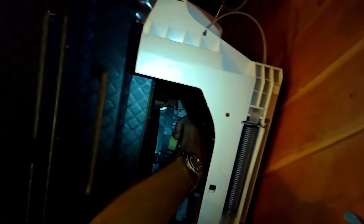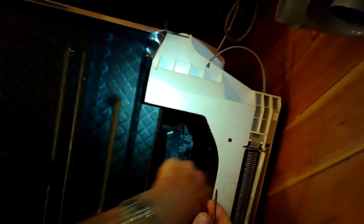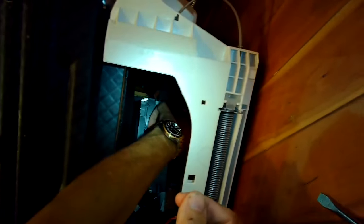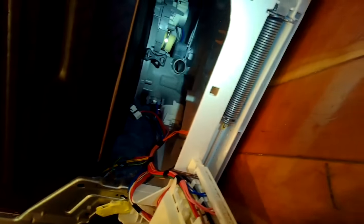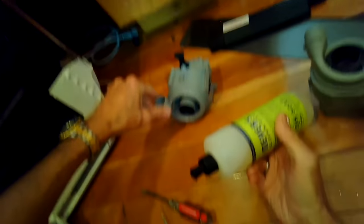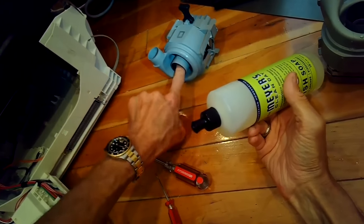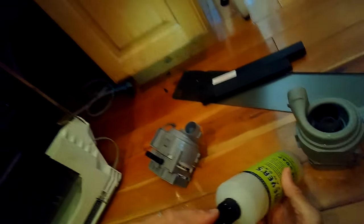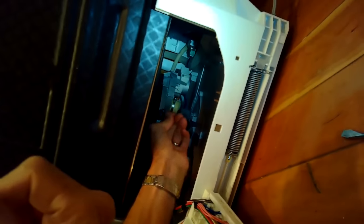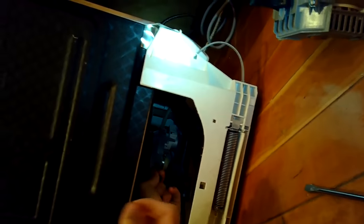Now I'm putting the new hose clamp in position and tightening it up a little bit so it will fit right over the rubber hose in the back and stay up there by itself. I'm going to add a little liquid detergent to the outside part and the inside part here so that it can more readily slip into position — like a lubricant. Just making sure that clamp is in position and ready to go.